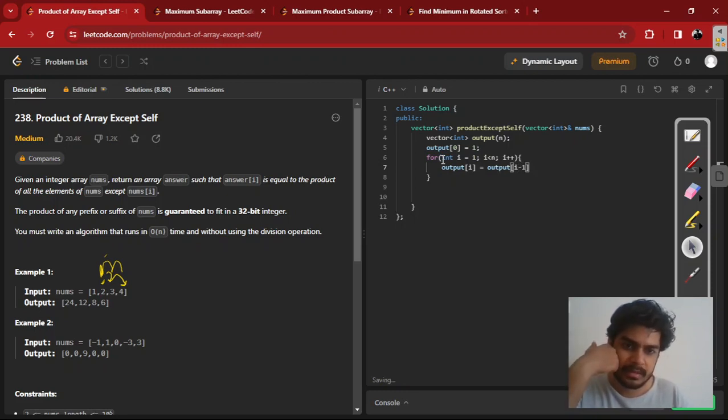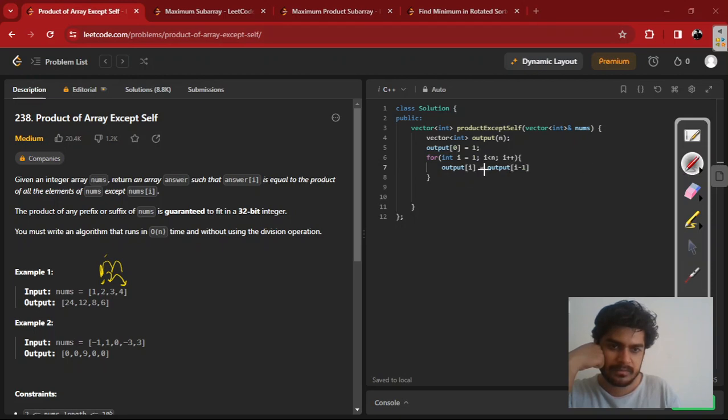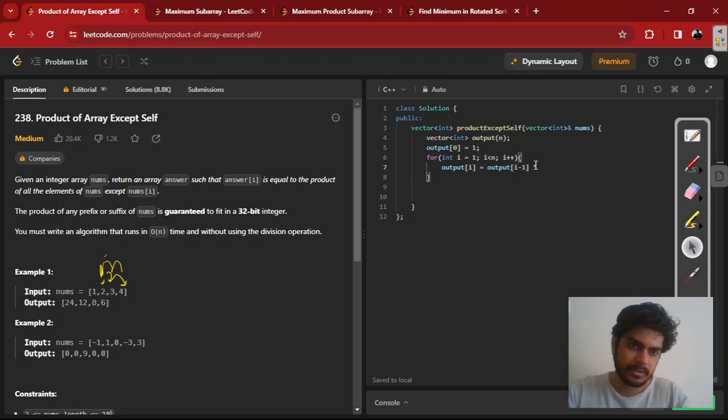So the value of i at the first index, as you can see, is 2, and 2 minus 1 is 1. So this will give us that, and because we are starting from the first index, we have to minus 1 from nums also, because we have to account for the change which we have done for our output to store a value in the output. So i minus 1.